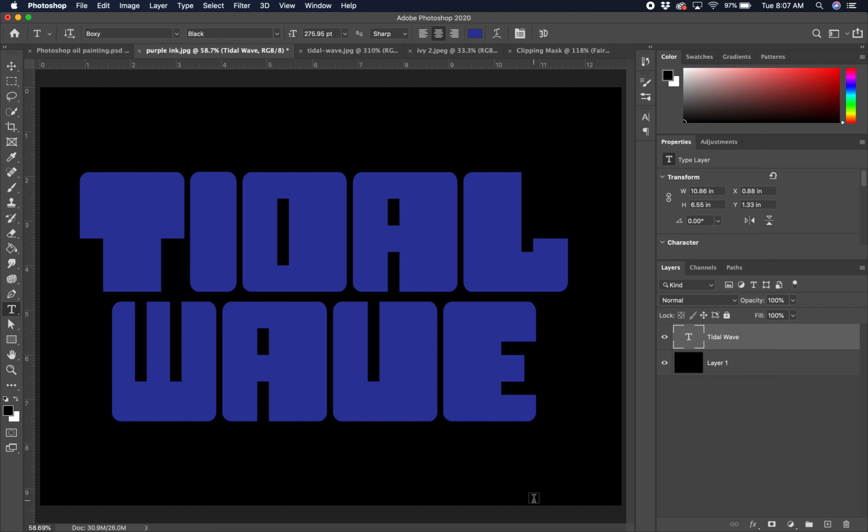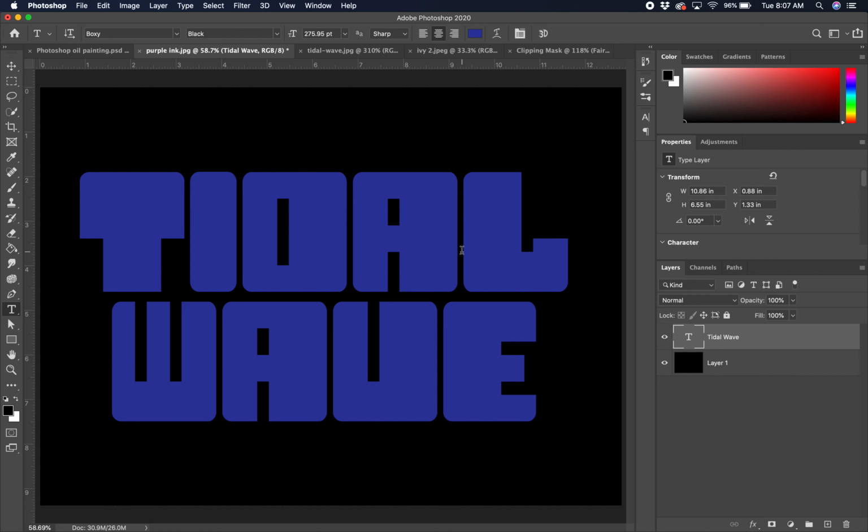One more thing about masks. We are talking about clipping masks today. I promise no more masks after this. Just regular Photoshop stuff. But the last thing on masks I wanted to talk about real quick. This is a technique I've used several times and I've used a lot before. It's putting an image into type.